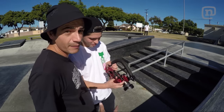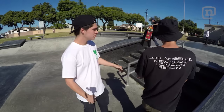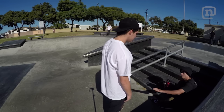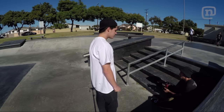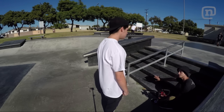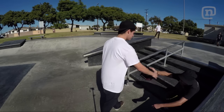That was way better. Now I'm just going to give him some tips on how to get it extra, extra good. The beginning of the clip was really good, but here's a tip I really like to use: when he lands it, don't point all the way with him so the rail stays in the shot. Because then it stays in your head, and it makes the rail look bigger. So when you film him do the trick, kind of stop — almost pointing at the rail. If you point further, it's gone, not in the shot anymore. It just emphasizes the rail more, makes it more important. It's like a subconscious thing. Let's try that and see how it looks.